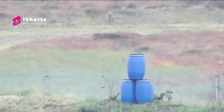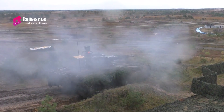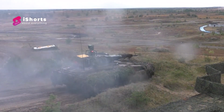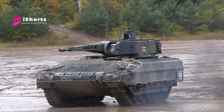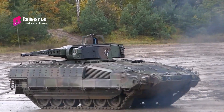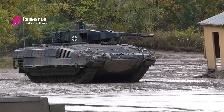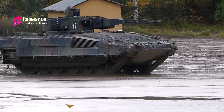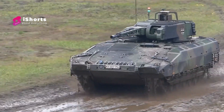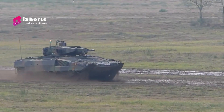The Puma was designed to accommodate additional armor, initially planning to offer three protection classes which are wholly or partly interchangeable. Protection class A is the basic vehicle at 31.5 metric tons combat-ready weight, air transportable in the A400M. Protection class C consists of two large side panels that cover almost the whole flanks of the vehicle and act as skirts to the tracks, a near-complete turret cover, and armor plates for most of the vehicle's roof.